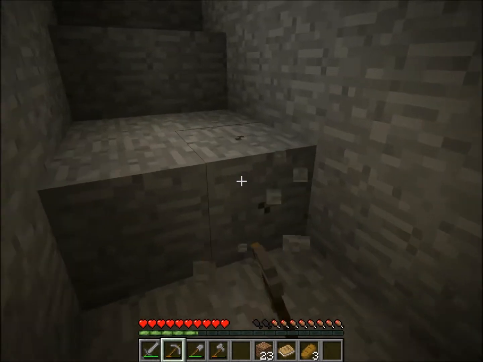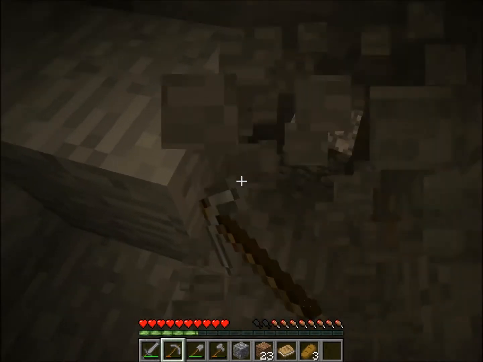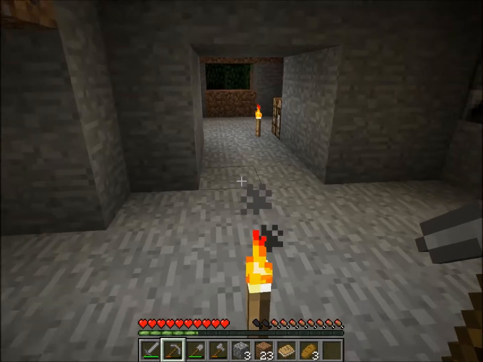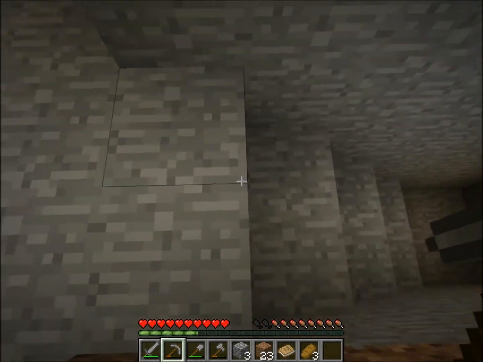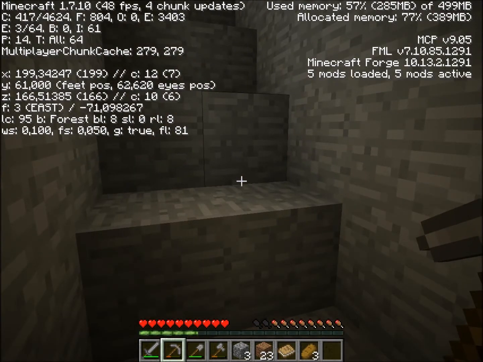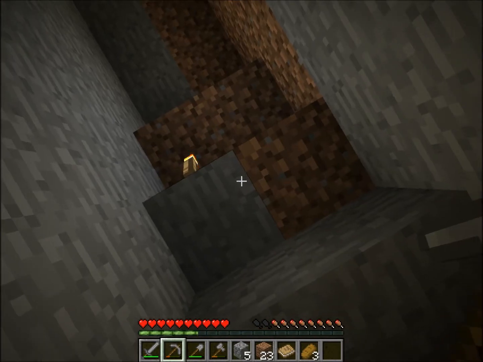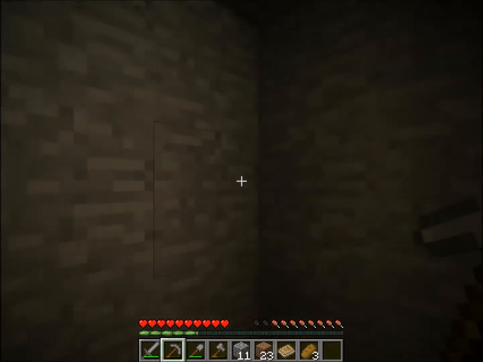Just wanna go a little bit deep. Just to have a little bit of difference between the two components of this structure. I think 5 blocks will be enough. So let's see, here we are at 65 Y, and here we are at 61. So one more block. All right. And we're good to go.